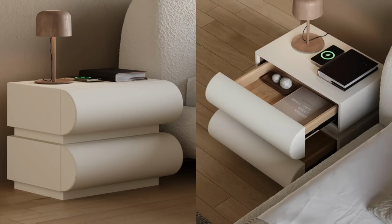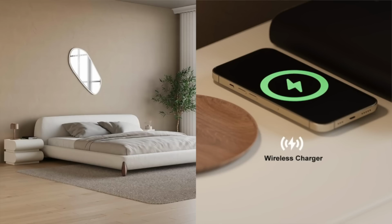All right, and then another really fun nightstand. I know you guys mentioned that you wanted to see more nightstands with storage, so that's something I've been searching for a lot on Amazon recently. Came across these. I think these are super cool. These remind me of furniture that my mom had in the 80s. I don't know why, it just reminds me of that. I think it's super cool because these little white nightstands paired with a textured wood or reclaimed wood bed would look so good together. So I really like that. And then you can pair it with those marble lamps that I shared in the beginning, and that would be such a cool master bedroom look. So again, I love how all this affordable stuff can pair really nicely together.